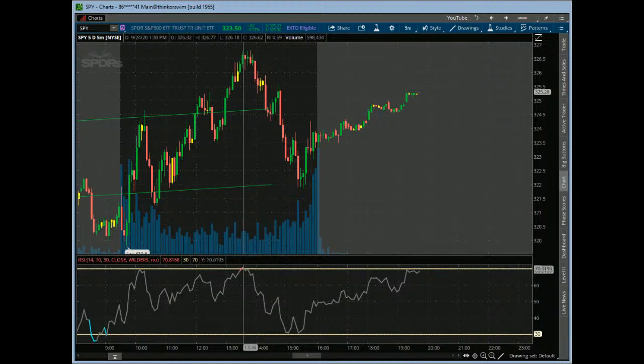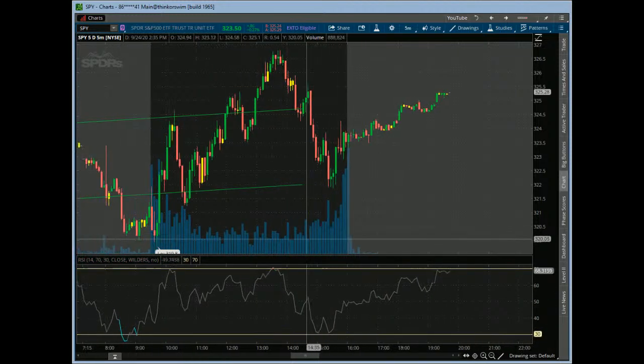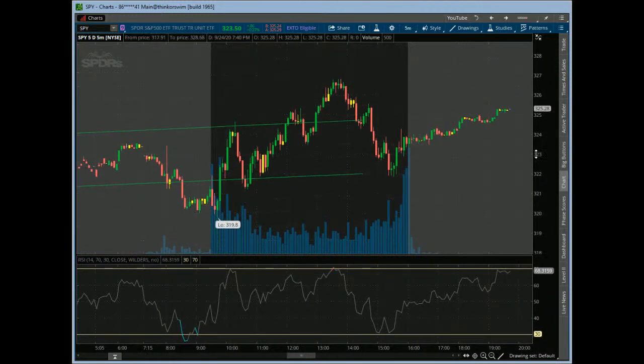Once we get overbought, there's a chance that we could reverse off those overbought levels. Sometimes it's cool if you have the RSI up here, and it's really neat. But with the reverse engineered RSI, it puts the RSI on the chart itself and basically projects where the overbought and the oversold levels are. So let me show you how to put that together here.